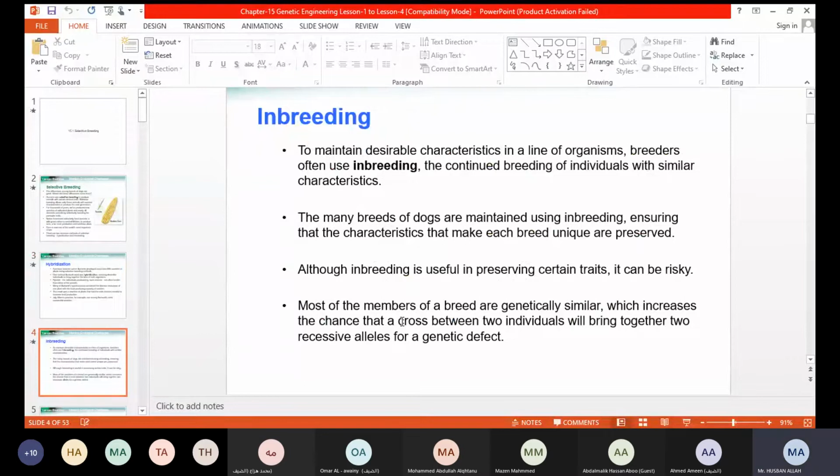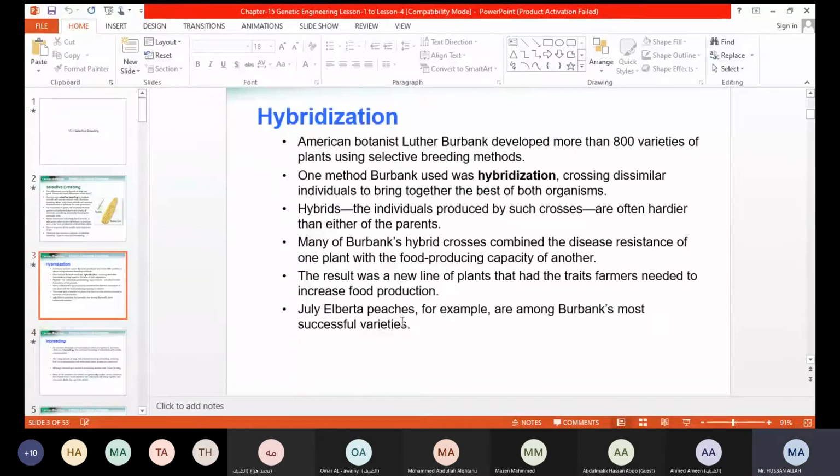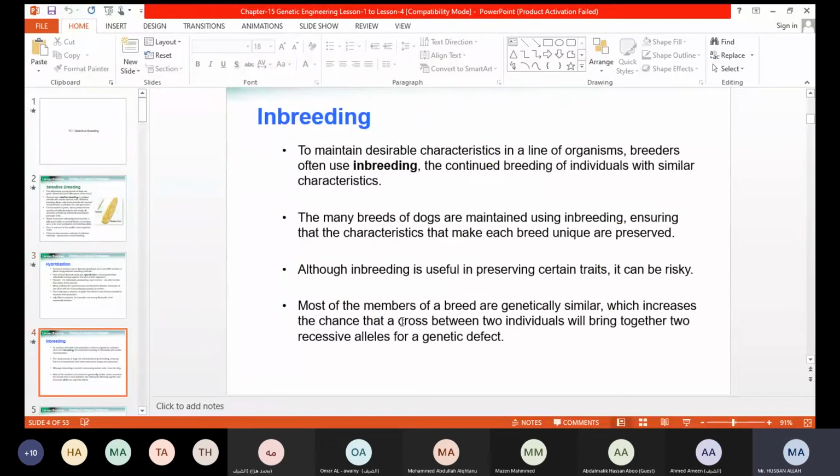Another we have is inbreeding. Now here I will add one more point, that hybridization is very important for the coming time, as the population is increasing. As population increases, agricultural land decreases because we are building large buildings, houses, factories, industries. So we are minimizing agricultural land. If we are minimizing the agricultural land, we need more hybridization, more powerful hybrid plants to produce more food from less place in less time. So this is a very important field, especially with reference to agriculture and the coming time.